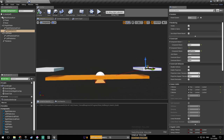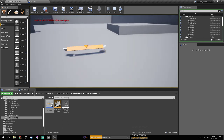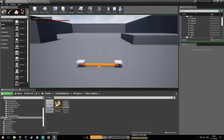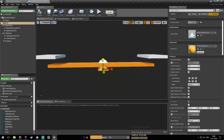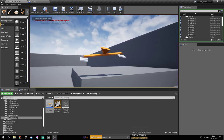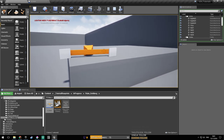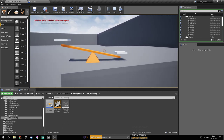Okay. So as you can see, oh, that's because the force that I'm applying, that's not good. Let's try again. Let's scale this, right? Scale this like that. And we'll drop it down. And let's actually scale the base so it has more stability, right? Okay. So if I put it here again, well. And now, as you can see, it works.